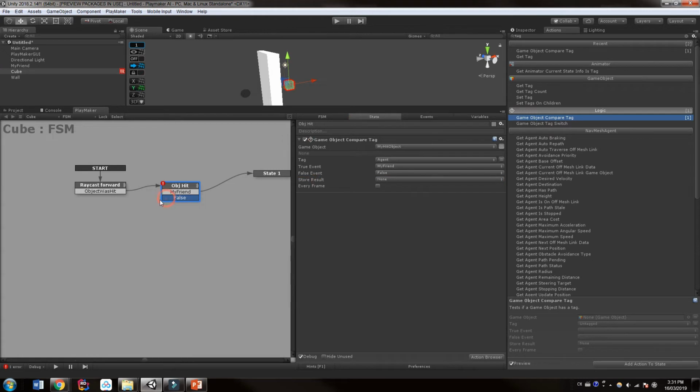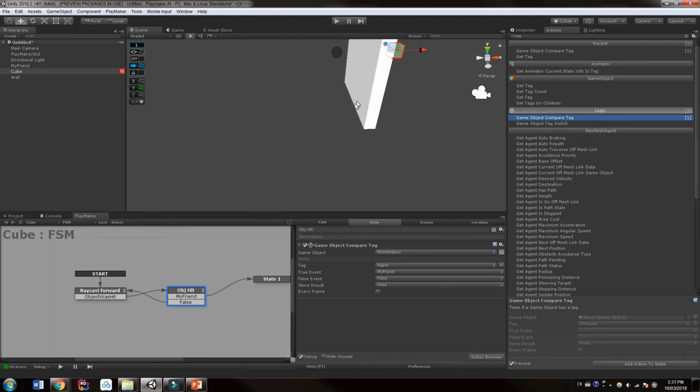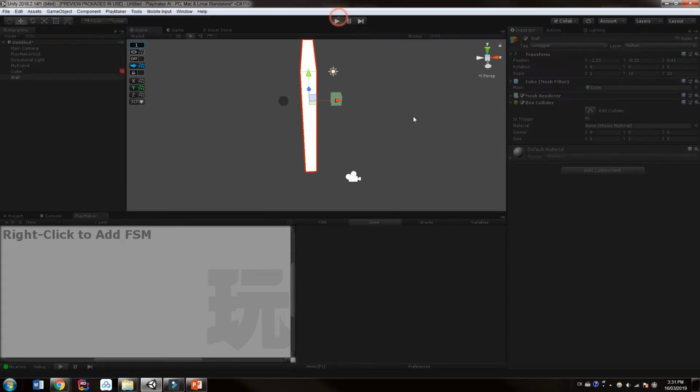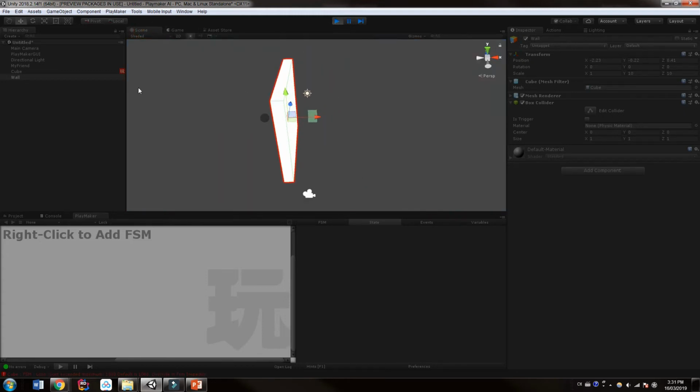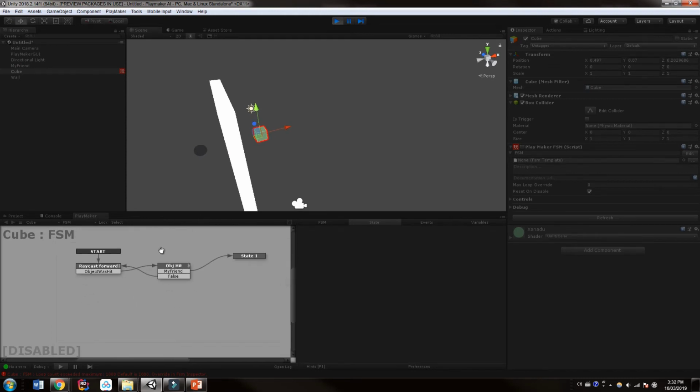If it wasn't his friend, we could say false, because it wasn't. In that case, we want to keep going. Back to raycasting, we want to make sure that we're not going to check this every frame. We don't want it to be continuous. We just want one check when it starts. So let's give this a go. We have to make sure this has a collider, which it should by default. There we go. Hit play. We'll go back to our scene view and we'll check out this cube. And let's see here. We have a loop count exceeded maximum, so we have an error.